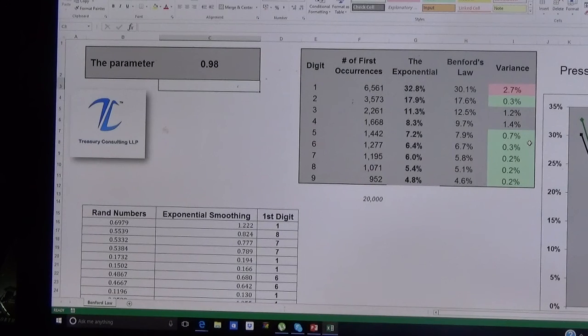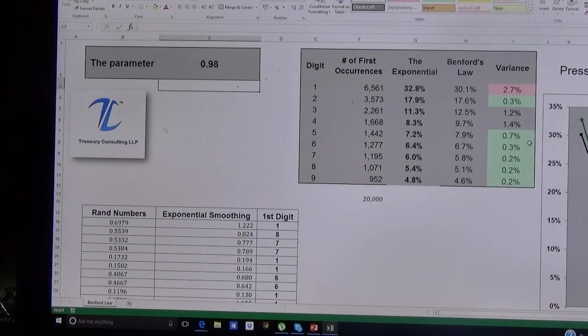So this was all about Benford from our side, wherein we just try to repeat it. We first took the sample numbers, 20,000. We did exponential smoothing using a parameter which you can write as 0.98. Again, to repeat, if you feel that the data is close to unstructured, then press 1. If you feel that the data is somehow structured, press 0.5. If you feel that the data is completely structured, then press close to 0.